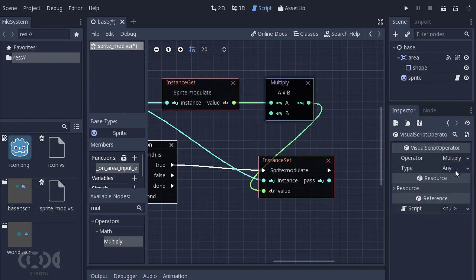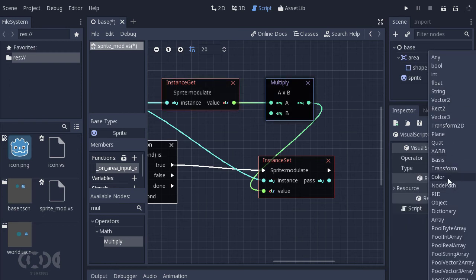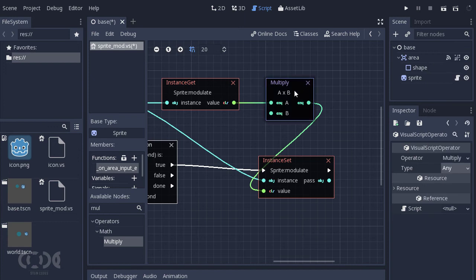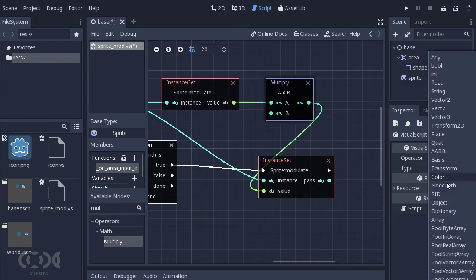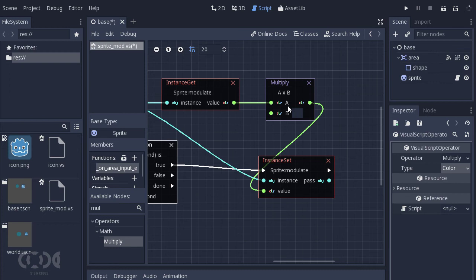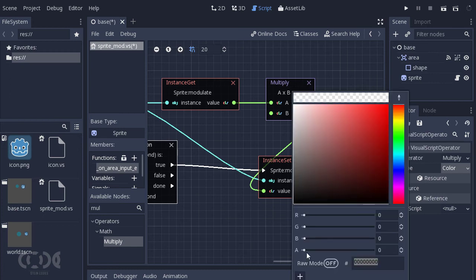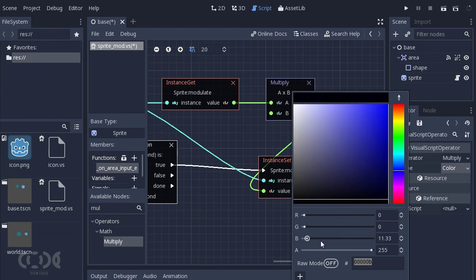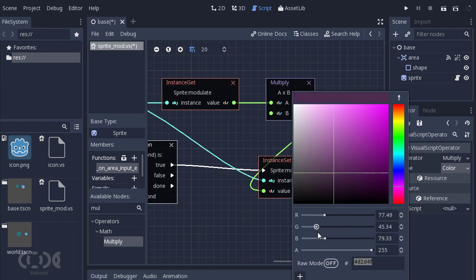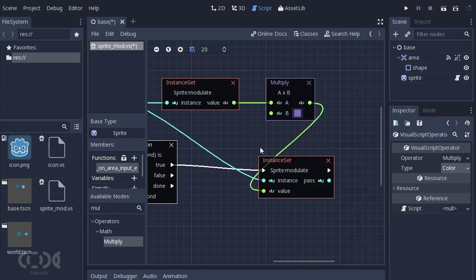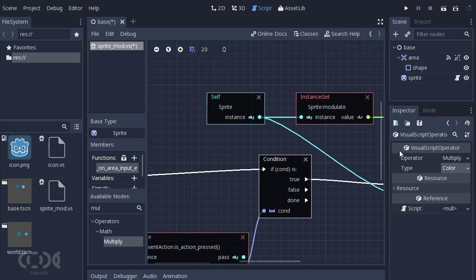But at the moment we don't have an additional color, and we can do that by going to the multiply node, go to inspector, go to type, and just set color, and you get the default value, and you can just change it to whatever you like. I'm just going to change it to something a little bluish, give it a little hint of red and a little more of blue, and this is what I like, a little purplish kind of tint.